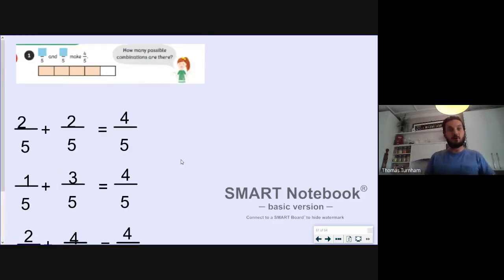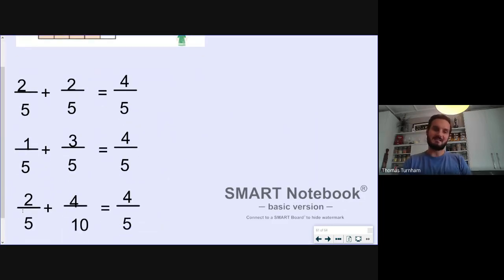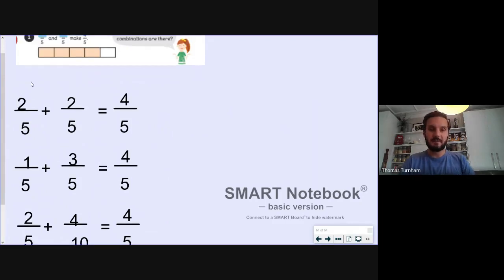So you might have got a bit fancy and done some doubling of the parts, making them twice as small and twice as many of them. Don't worry if you didn't do that. In today's lesson in the workbooks, you're going to be focusing on questions where you're keeping the denominators the same. But I know some of you have been finding the fraction work quite easy, and so you might want to look at mixing your denominators. If you're not someone that's finding this part with keeping the same denominators really simple, then stick to keeping the denominators the same. But if you're looking for a bit of a challenge, you can mix the denominators up a little bit.